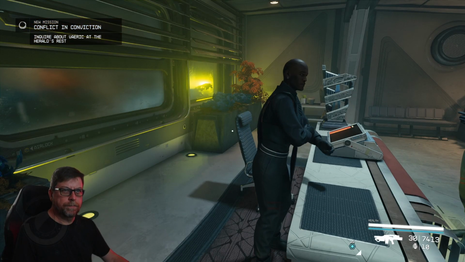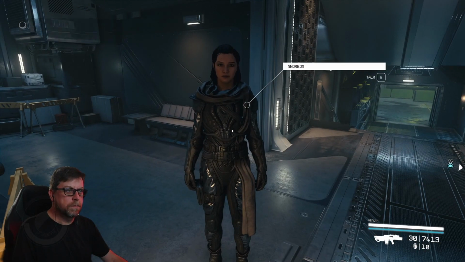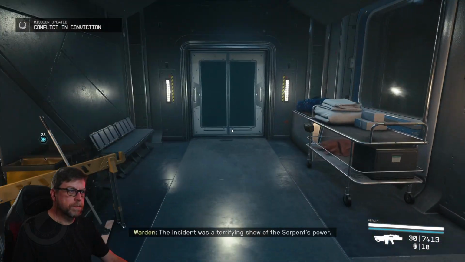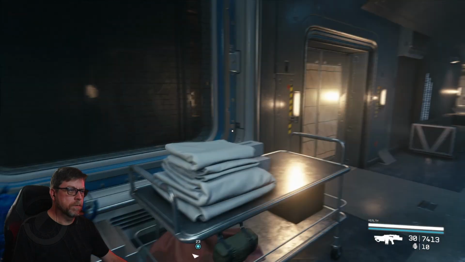All right. Oh, Herald's Rest. We've been there many times. Hello. Would you like to go to a bar with me? She says, of course I would like to go to a bar with you. That incident was kind of terrifying, the show of the Serpent's power. I don't want to go there.